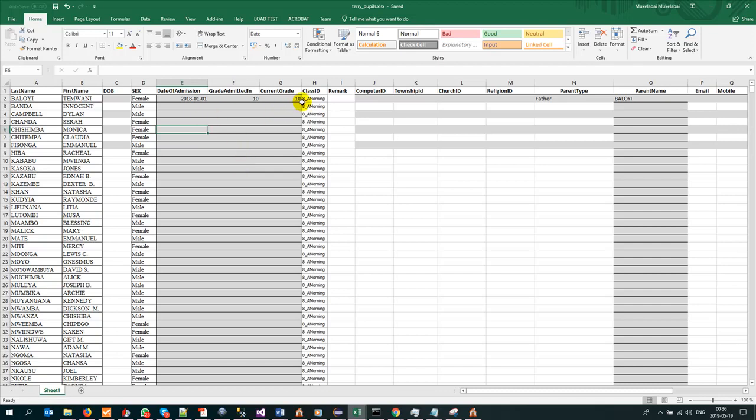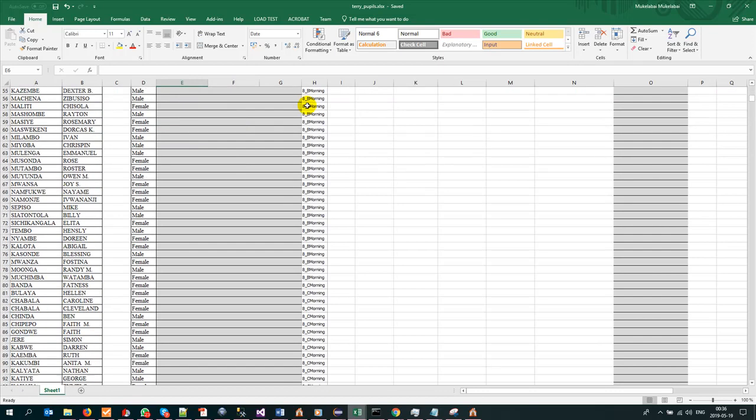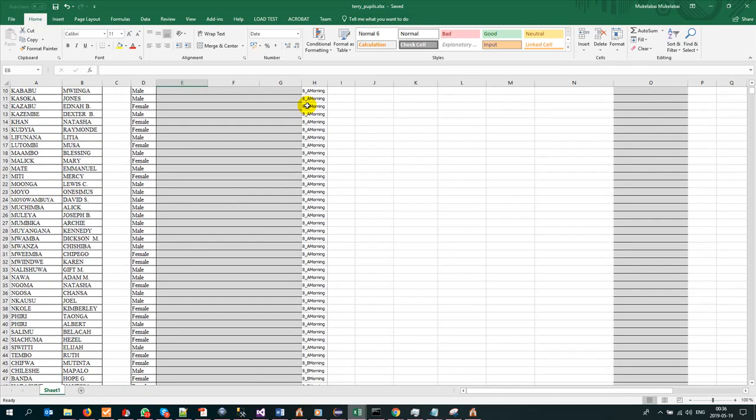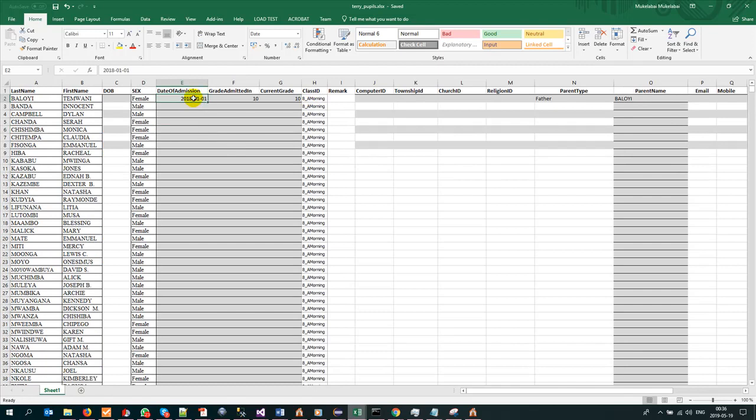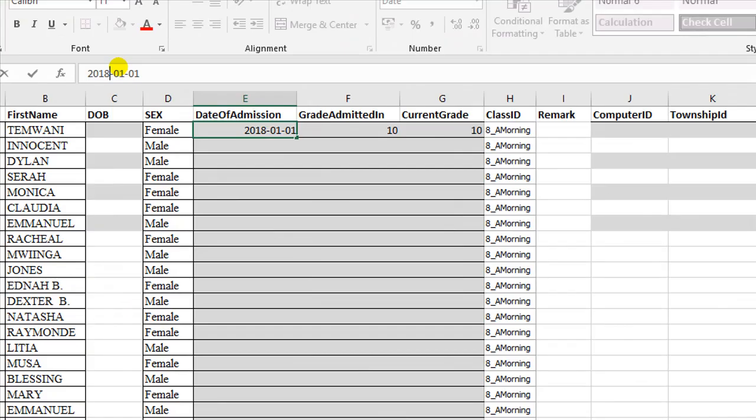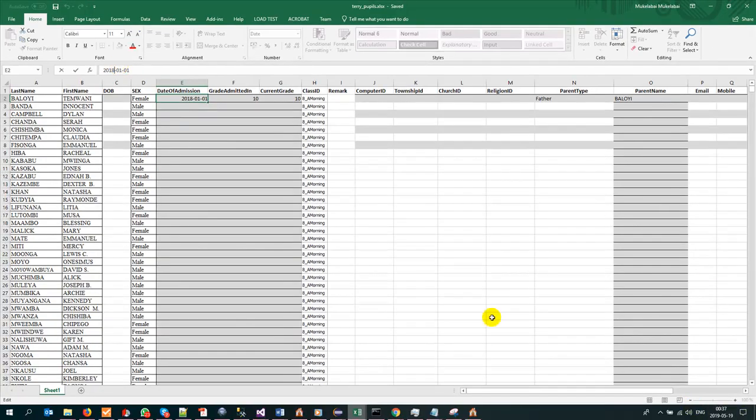Right? So here, you know that these are grade 8s. So let's say that all these grade 8s were admitted in 20... On your computer, your date format might be a bit different from what I'm using. You might be using the American standard, with slashes, where it starts with the month, then the day, and then the year. But what I'm using is a Swedish standard. That's why you're seeing it start with the year, followed by the month, and then the day. So in case you notice differences, just don't mind that. It's the format that you're using on your computer.